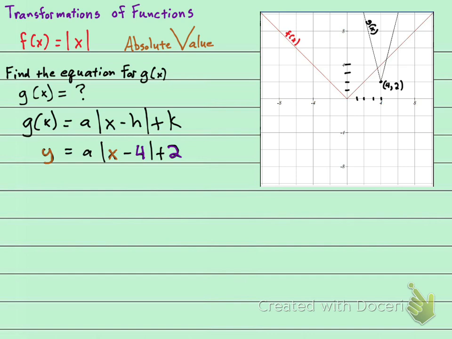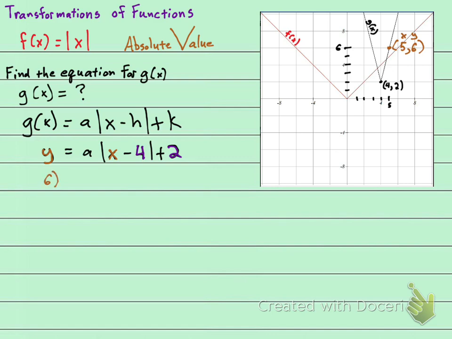So let's find any point on this black graph. Sometimes they're easier to find than others. I'll find one in brown. This looks like a pretty good one here. So this is 1, 2, 3, 4, 5, 6. It looks like 6 up, and it looks like 5 to the right. So this point in brown looks like 5 in the x direction and 6 in the y direction. I will plug that in, and that will show my stretch, and I'll find my a. Let's do that.